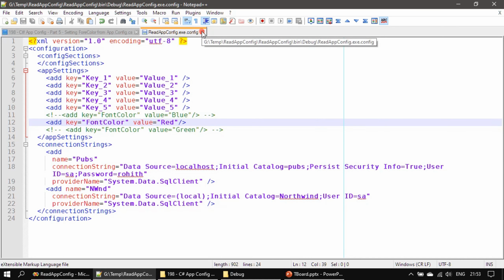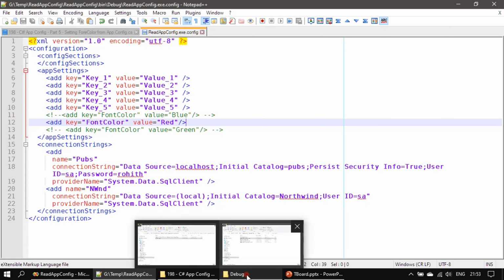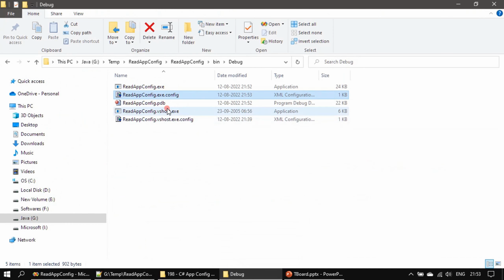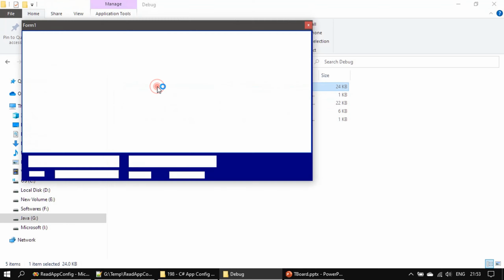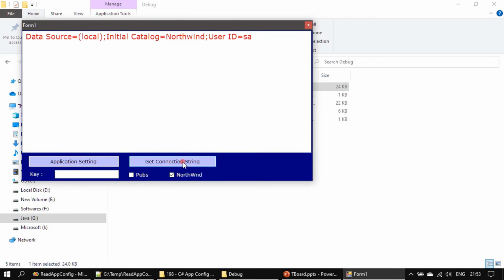Now if we run this, you can see that without rebuilding the application, the behavior changed. So it's a simple example.